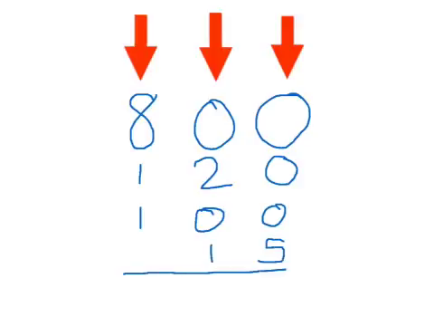I'll draw a little line at the bottom here. And let's add the columns together. So 0, 0, 0 plus 5 is 5. 0 plus 2 plus 0 plus 1 is 3. And then 800, add another 100, and another 100 is 1,000. So I need to branch into this column on the end with no hundreds. So the answer is 1,035.